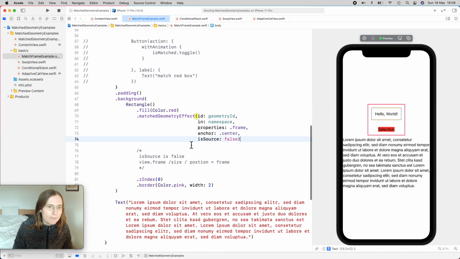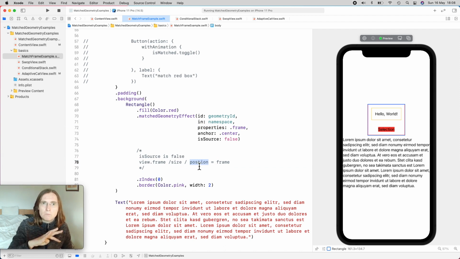And then wherever I say here it's false and the ID is the same, it means this is where I want to use the frame that I took from somewhere else. So for this view, we are setting this frame depending on this properties parameter. So either we set the whole frame or only the size or only the position. So you can choose what kind of matching between different frames you want to do. Only size or position, or add here a little bit more customization, even adding here a little bit of offset or with these anchor points.